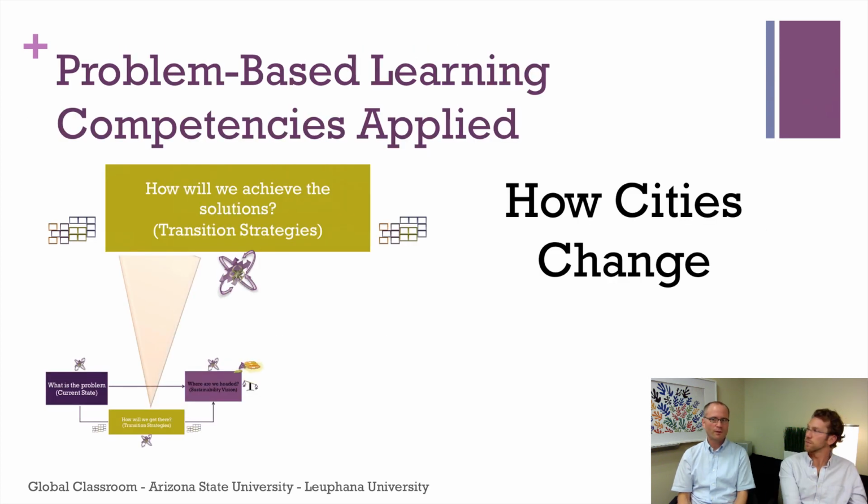Well, to wrap this up, How Cities Change is a lecture that particularly focuses on strategic competence. We want to build your competence to be capable of answering the question, how will we achieve the solutions we're envisioning? We build those different competencies in our problem-based learning stream in order to really enable you to develop strong solution strategies to the urban sustainability problems you will be working on at a later stage of this course.